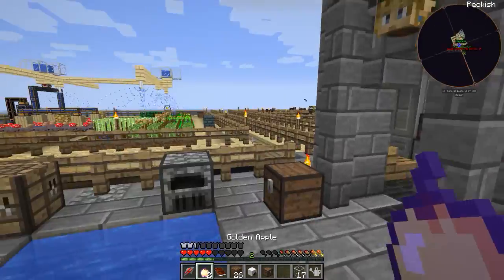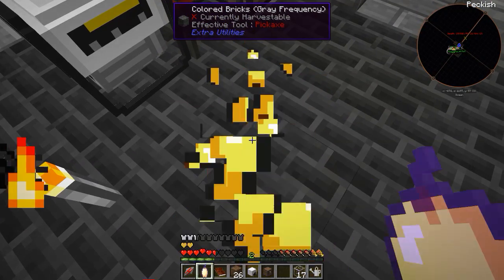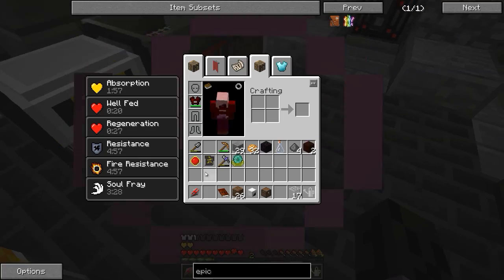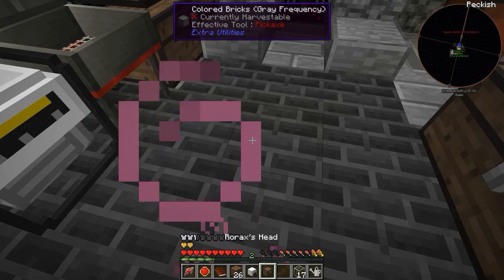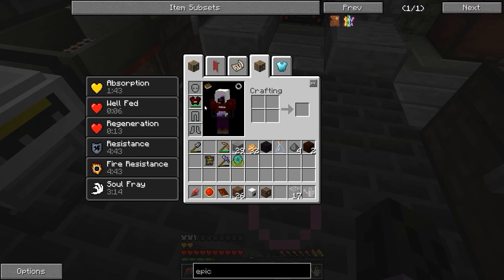Let's stand in the tower and do it this time. Yep, Blood Letters does not starve you. And Blood Letters gives you regen? No, Blood Letters fills up to 10,000 LP. Well, why would it starve you then?